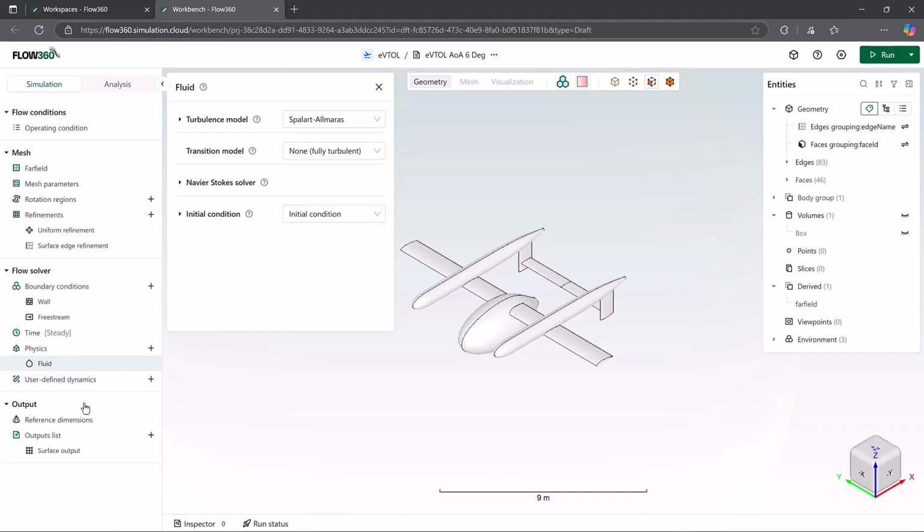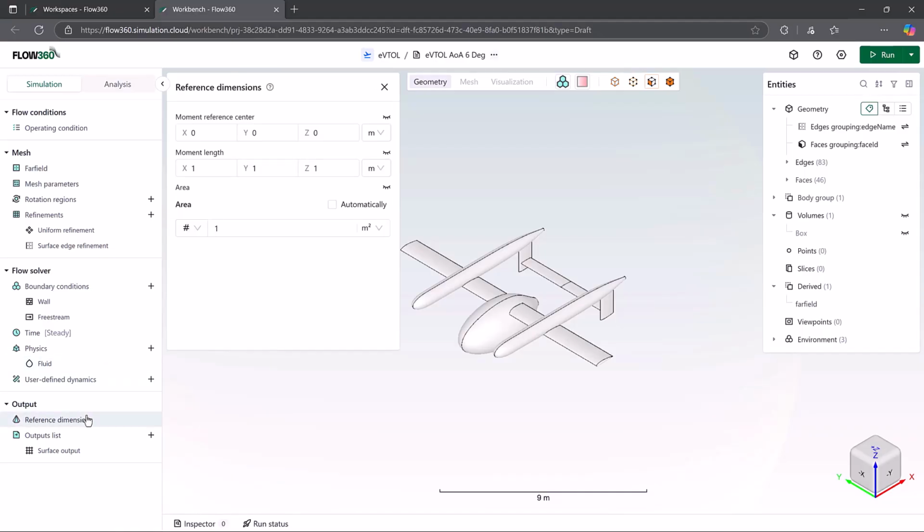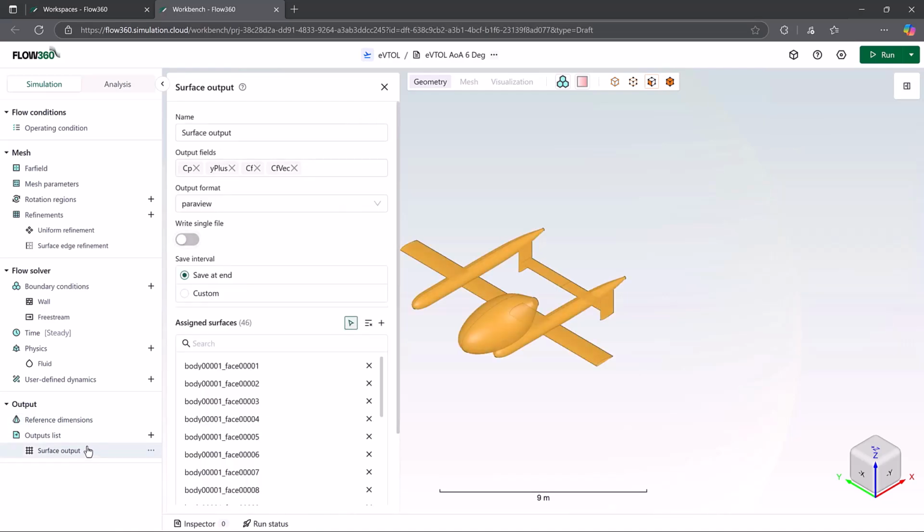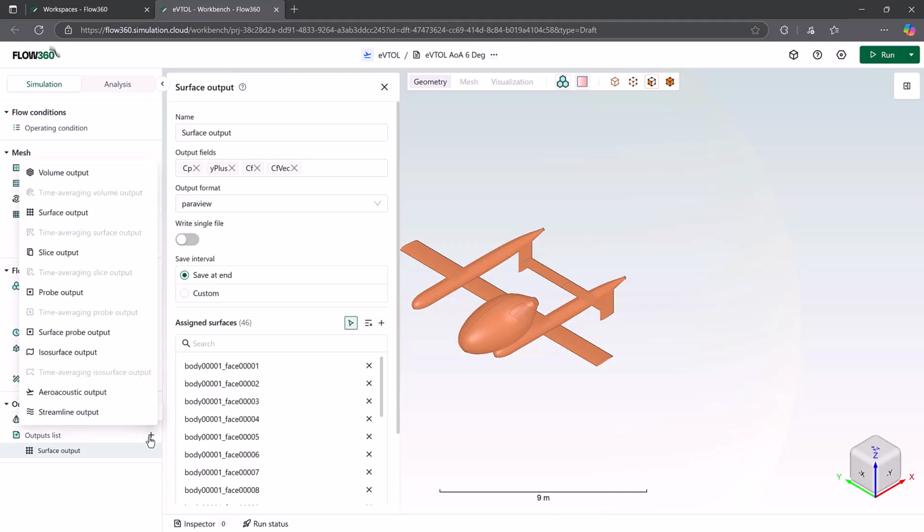The final step before solving is to set the reference dimensions, which will be used for non-dimensionalizing lift, drag, and other forces and moments to get the force and moment coefficients. The simulation is now ready to solve. While Flow360 does automatically create a list of surface and slice outputs to generate during the simulation, this is the time any additional outputs you would like to evaluate should be added.